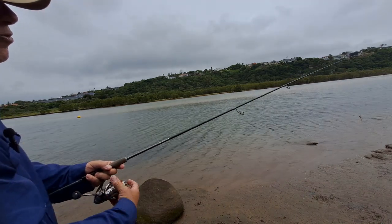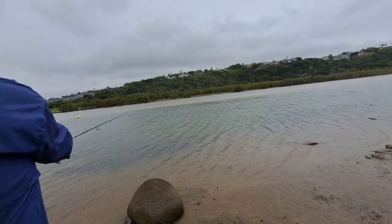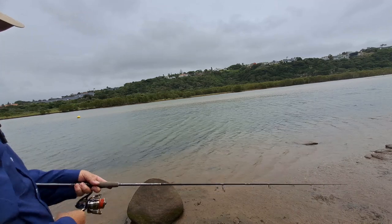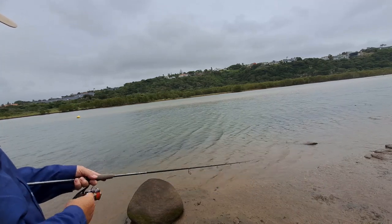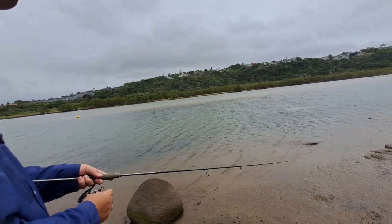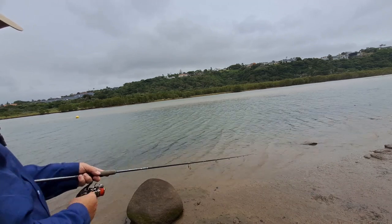So for an urban river, it's at least a river. Never been my hottest spot though, especially from a lure casting perspective. Many hours of just playing and very little catching happening. I think the mouth is just not quite deep enough, and the channels don't push hard enough to bring the better predators through.